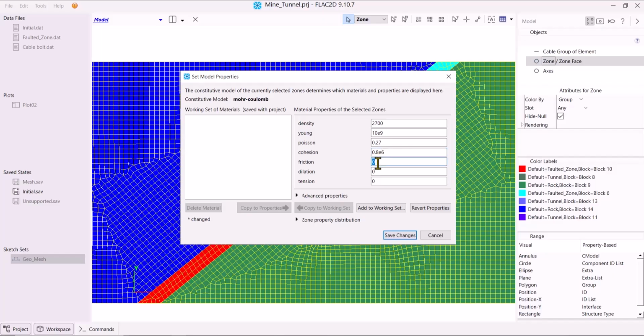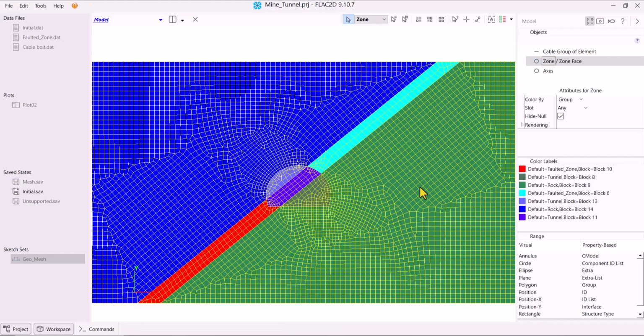Friction will be 35. Dilation 10 degrees. Tension 1.8 E6 megapascal. Okay, good. Save.